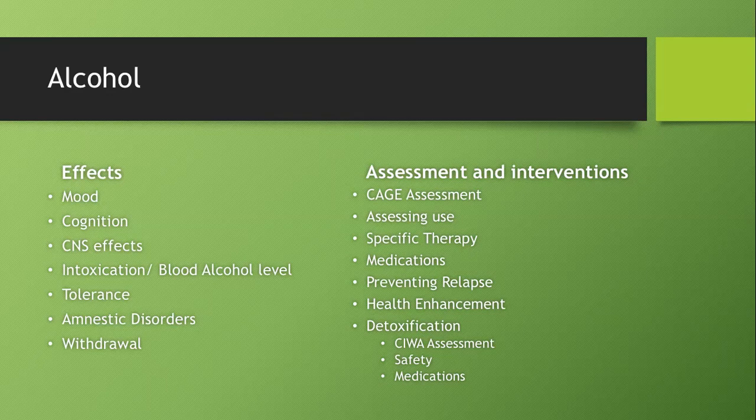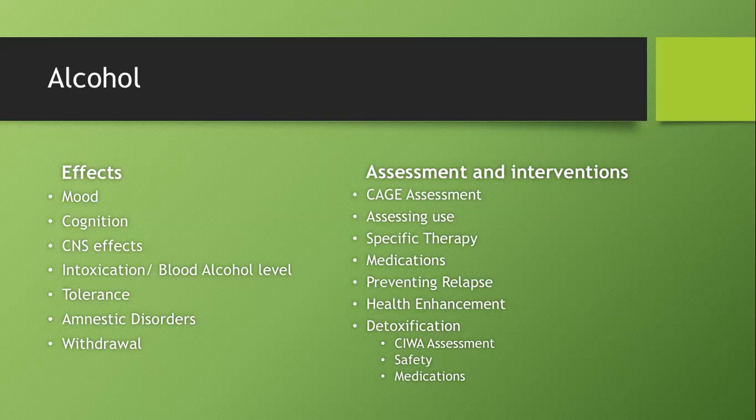We do know that people develop symptoms based on how much alcohol they ingest at a time. So typically 1 to 2 drinks will put you at a blood alcohol level of 0.05. At this point, you might feel impaired judgment, giddiness, and mood changes. 5 to 6 drinks can put your alcohol level at 0.1, which is over the legal driving limit. And this can lead to difficulty with coordinating movements, and that's why we see a lot of danger in driving.